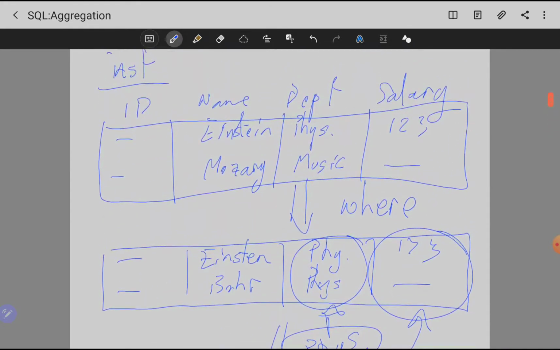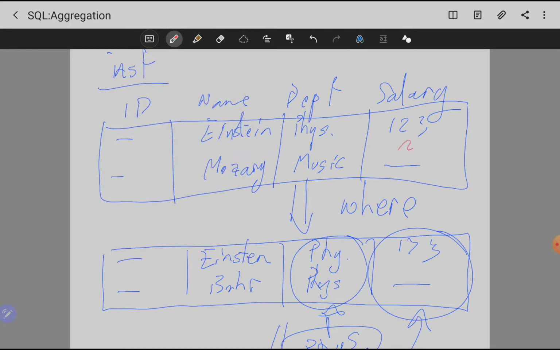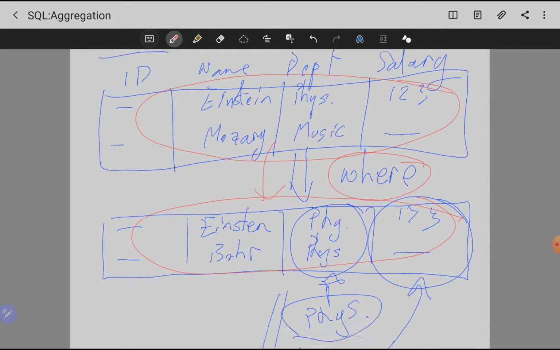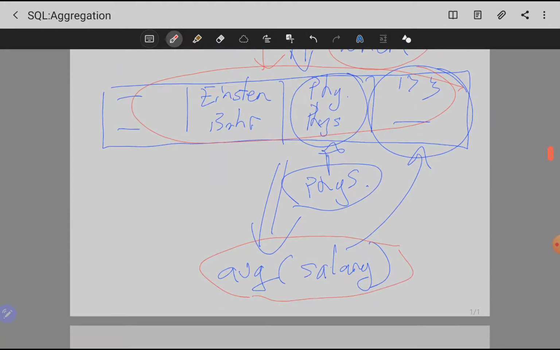So we've taken a relation here. We've taken this relation, we've transformed it into this relation with the where clause, and then we operate the aggregate function over that new reduced relation.